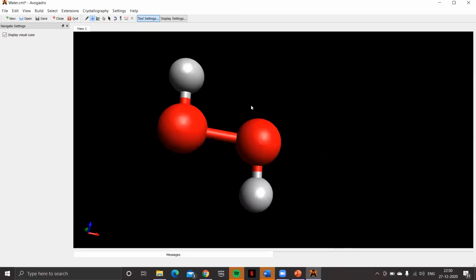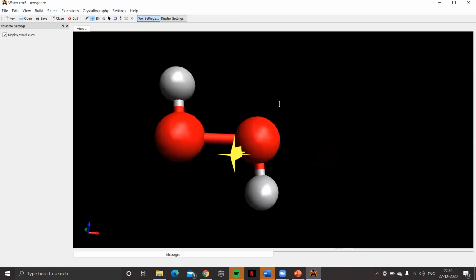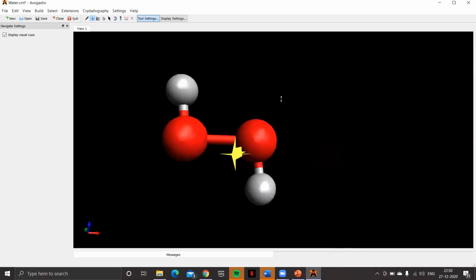Fine. But if you have a mouse with a lesser number of buttons, then you can use the modifier keys on your keyboard. With the help of the shift key on your keyboard and the left button of the mouse, you can zoom in and zoom out. I'll repeat again.